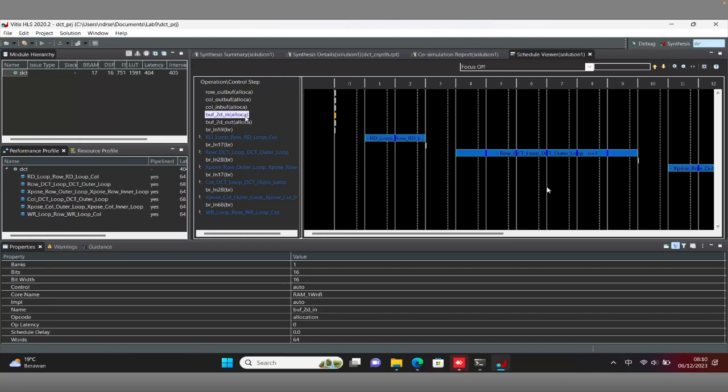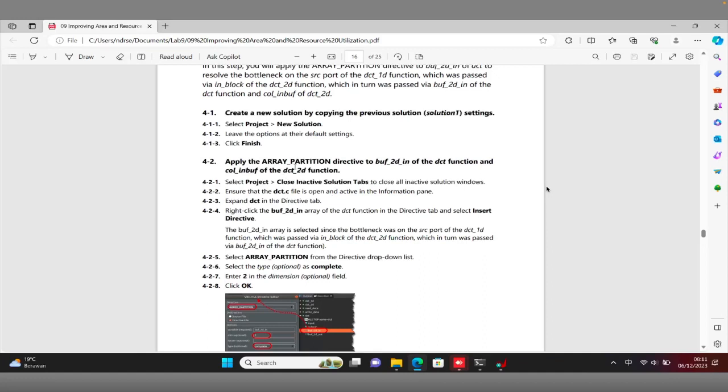Okay, we will apply it to the input data and the column input buffer, because we will increase the memory bandwidth at the input of our design in the DCT, because it needs many resources at the input to process the data first. So we will increase the memory buffer of the input. So we will apply the partition to the input and the column input buffer.